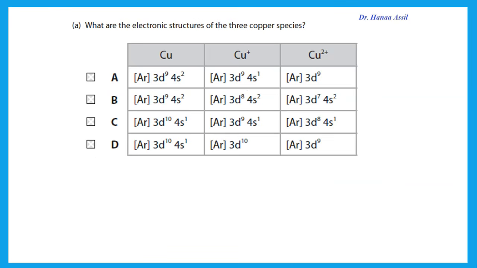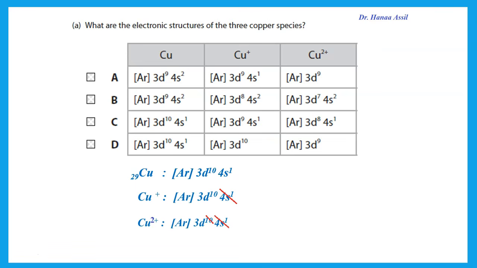What is the electron configuration of the copper species? Copper, copper +1, copper +2. Remember, copper is 29, 3d10 4s1. We said that is an exception; we don't say 4s2 3d9, we say 4s1 3d10 in order to have a completely filled 3d orbital. Now copper plus, that means we're going to remove the 1 electron in the 4s, so that is a 3d10. And the copper 2+, we remove 1 electron from the 4s and 1 electron from the 3d, so that makes it 3d9.